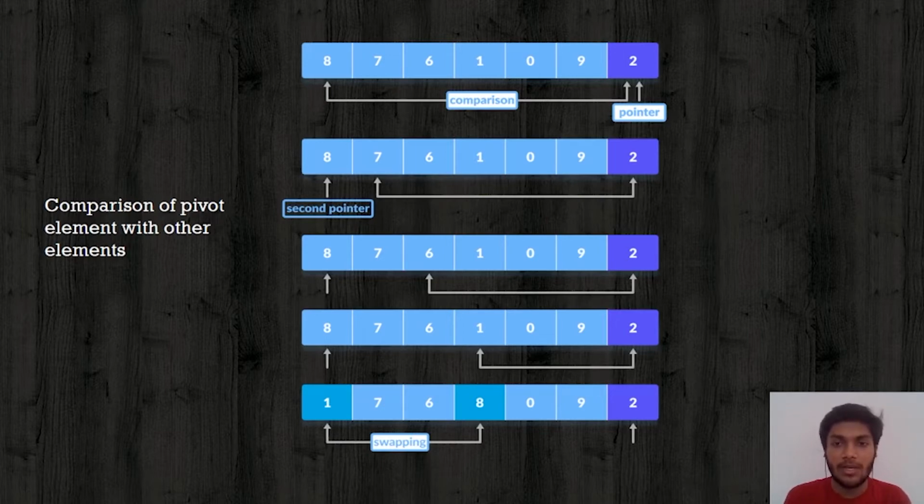You are checking 8, 7, and then 6, then 1, then 0, 9, 2. Then 1 is smaller than 8, so 1 is swapped with 8. Swapping takes place. Now, the left and right subparts of this pivot element are taken for further processing in the steps below. You can see the steps being followed here.